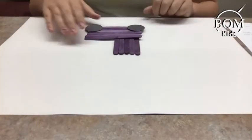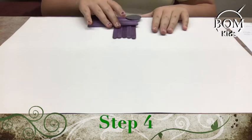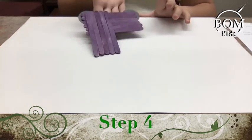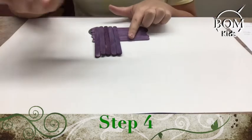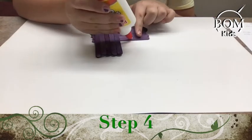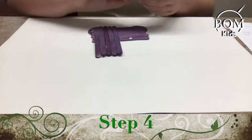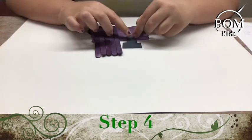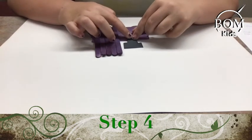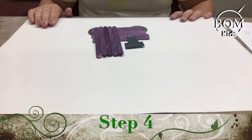So by now your glue should be dry and you are going to flip it over and take your glue and put a glue dot right here. And you're going to take your T and put it right on the glue dot. So now let your train dry and then you can flip it back over once you're done.